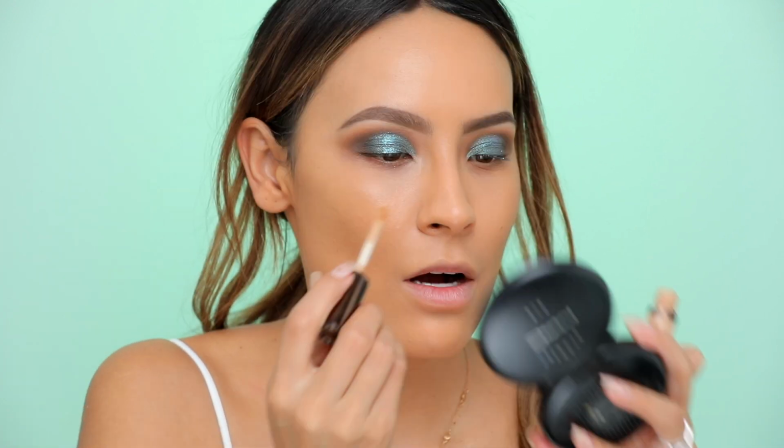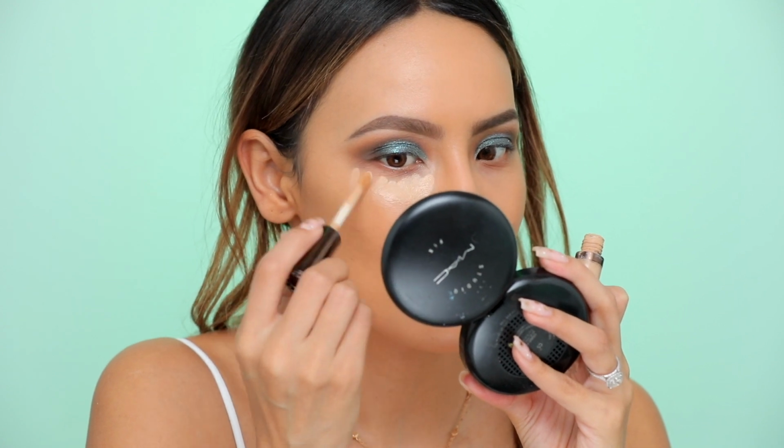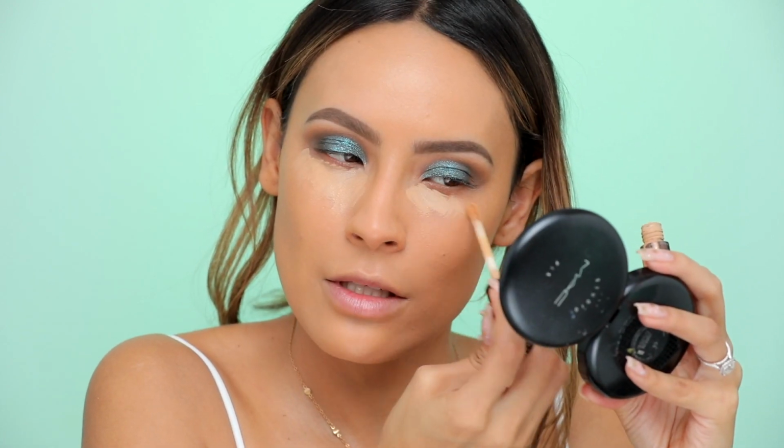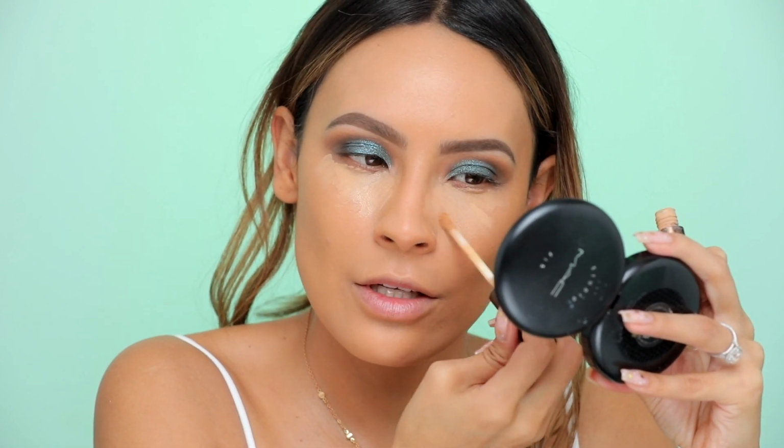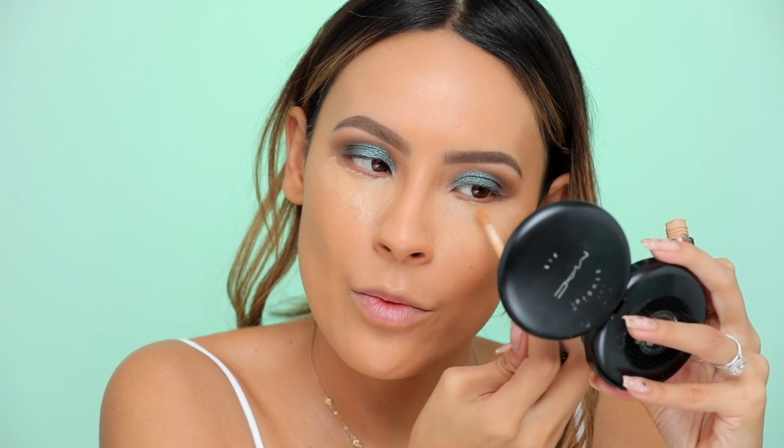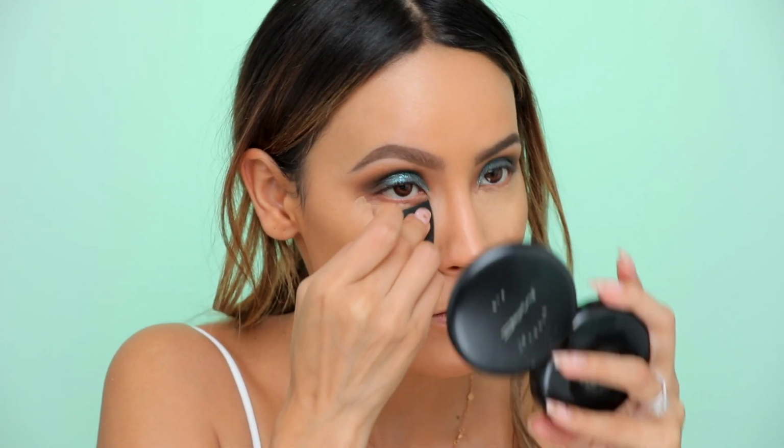Let's go ahead and move on to concealer, shall we? This is the BECCA Aqua Luminous in beige. I tried the Urban Decay concealer, the new one, I meant to tell you guys, and honestly it just didn't work for me. It was a little too drying. It just stuck to all my dry areas, and I couldn't get down with it. I wanted to like it. I haven't really kept up with other reviews or what people thought of it. It just didn't work for me. Unfortunately, my under eye lines were like, nah girl, not today. Using my LC sponge, I'm just gonna blend that in.